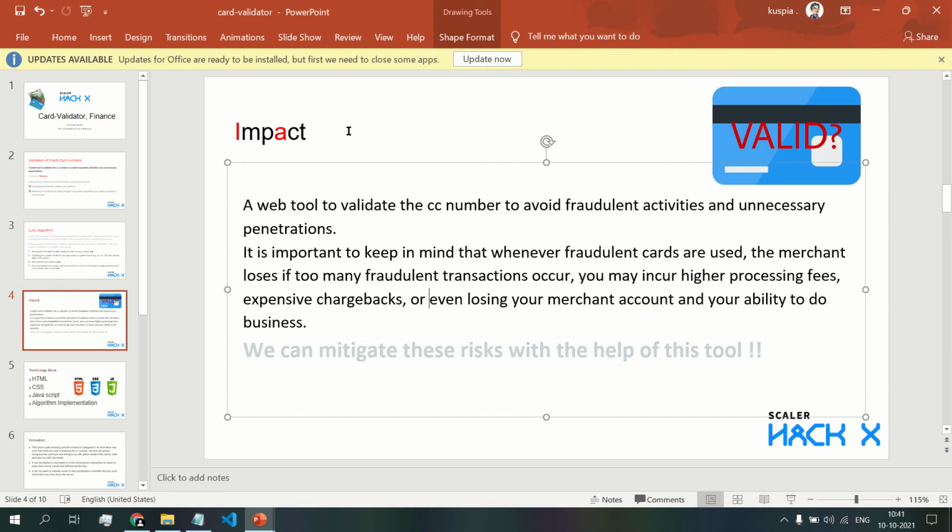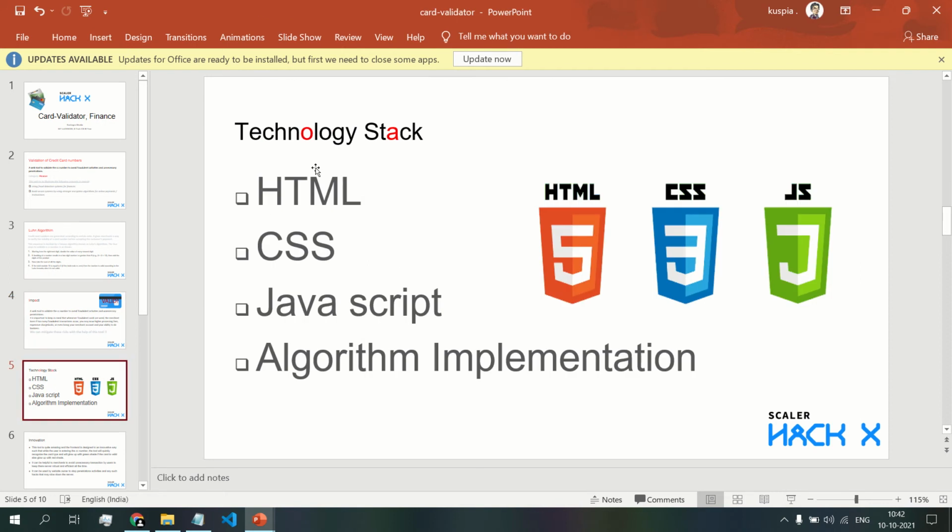And moreover, if there are a lot of fake transactions or penetration tests on a particular e-site, the server can go down also. So just to avoid these problems, a person can use this web tool to have only transactions that have correct credit card numbers.